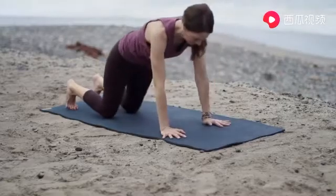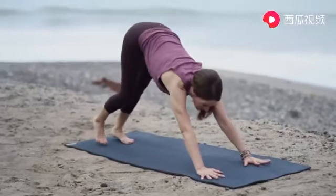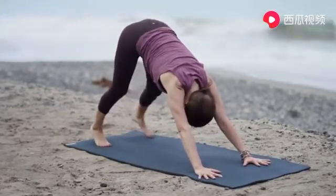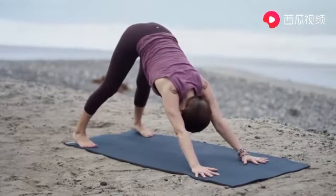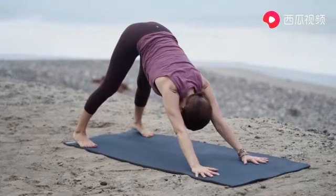Press up to the knees. Walk your hands a little in front of the shoulders and then lift the knees for down dog. Arms, shoulders distance apart, and then walk your feet about as wide as your mat. Turn your triceps back, those outer upper arms. Press a little extra into the thumb and first finger sides of your hands.